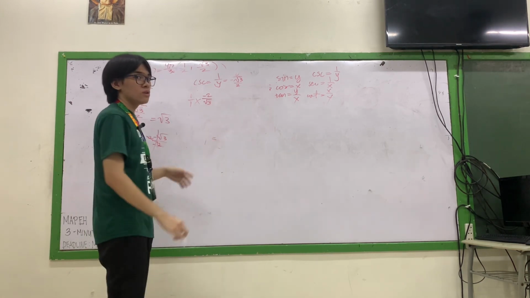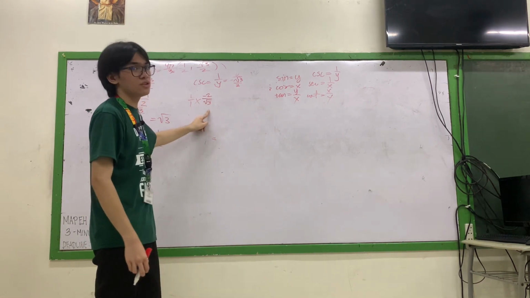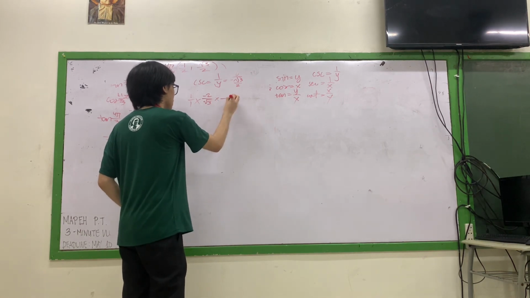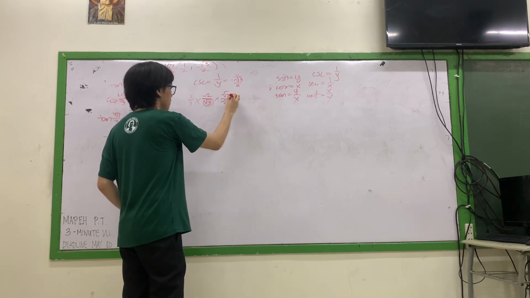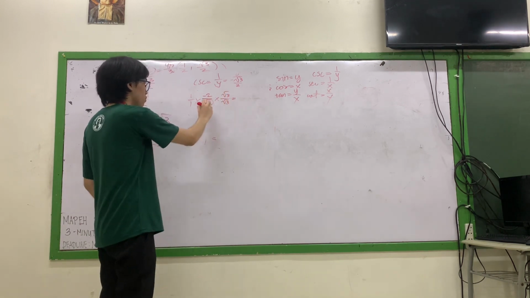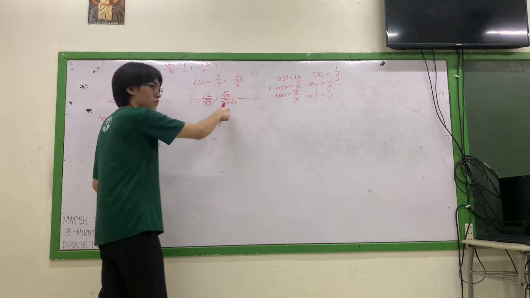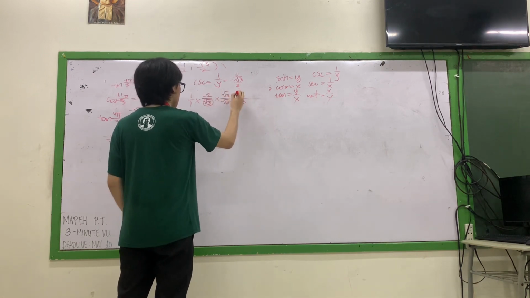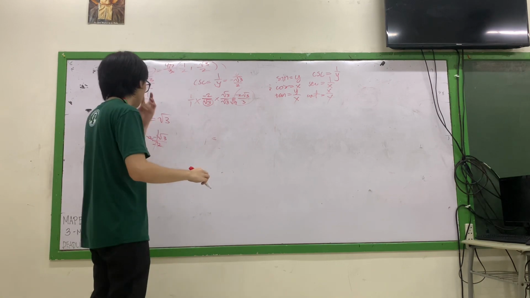Now, this isn't our final answer, since we have a denominator that's a radical. To solve this, we have to rationalize the expression by multiplying by our denominator, which is square root of 3. Square root of 3 times square root of 3 is square root of 9, which can be reduced further to 3. And then we just multiply negative 2 and square root of 3, and this is our final answer.